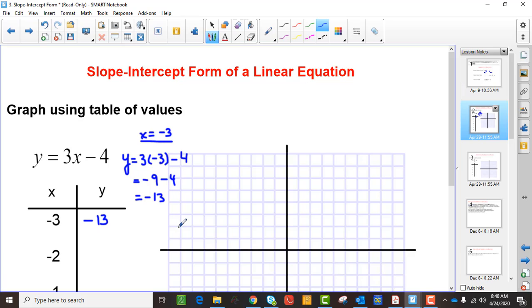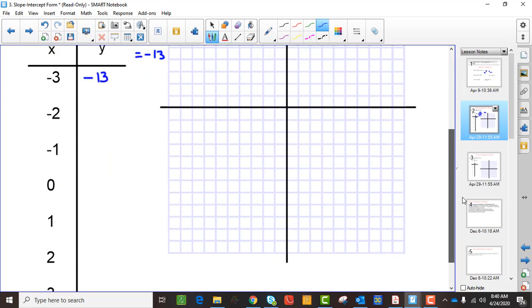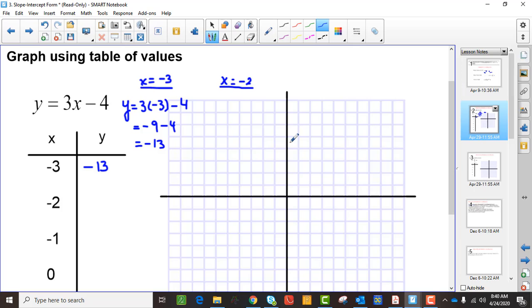You might be wondering, where do these x values come from? You can pick whatever x values you want. That's the beauty of creating a table of values. I have selected points that are around 0, that are small, basically. That's why I've chosen minus 3, minus 2, minus 1, 0. You don't even have to choose that many if you don't want to, but I'm going to pick a bunch so you'll see them on the line. You only need 2, theoretically, to draw a line. You need 2 points, but for the table of values, we're going to do a few more.